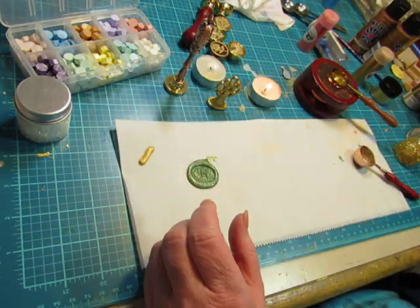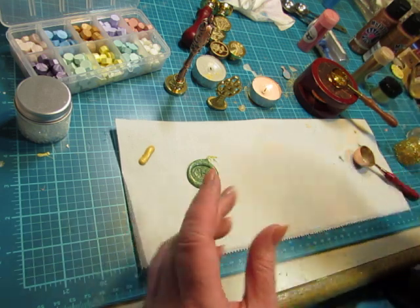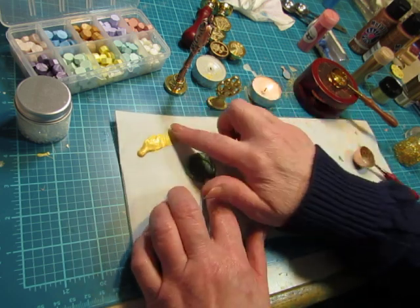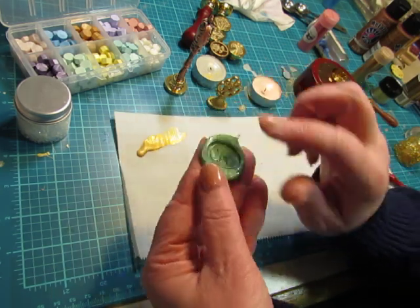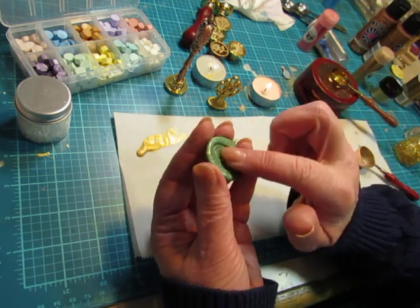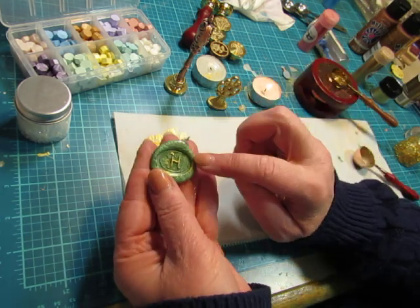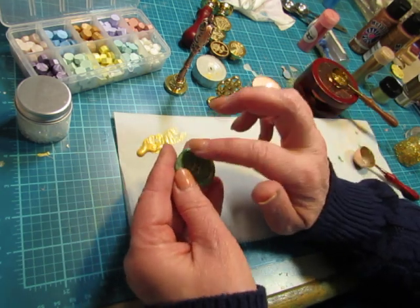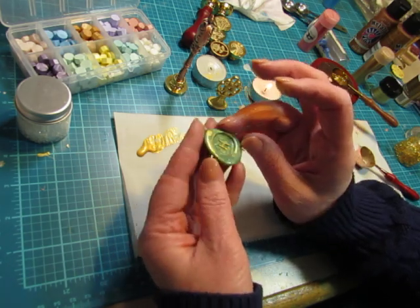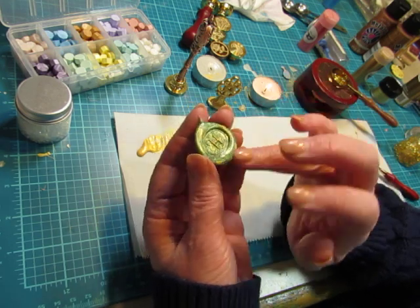You can use a paint pen, but I think with this, I'm just going to use my finger. Just get a little bit of paint on there. And just highlight it. Just put a little bit around the edges. Just lightly.